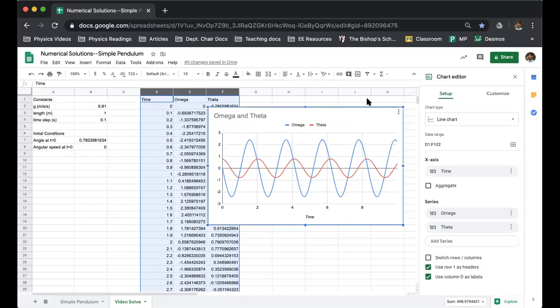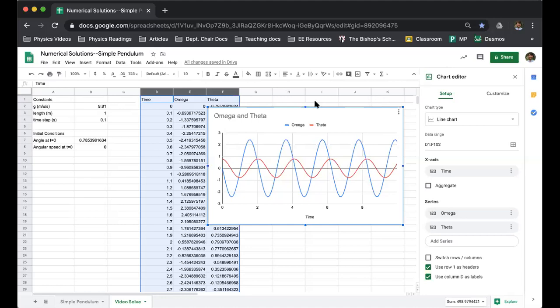You could figure out the period from this just by kind of looking at where the motion repeats. And you can see the omega and theta are shifted from each other as we would expect too. So omega has its minima and maxima when theta hits 0. So that is, as the pendulum swings through its equilibrium position, it has the most speed. And then omega goes to 0 when theta is either at a crest or a trough. So when theta gets to the furthest angle that it gets to on either side, that's when omega goes to 0. So this kind of looks like how we would expect.